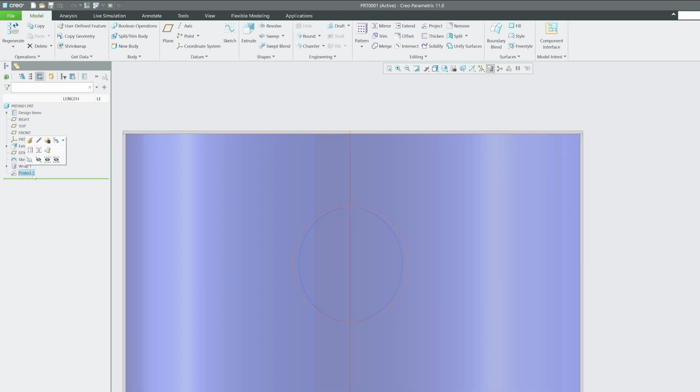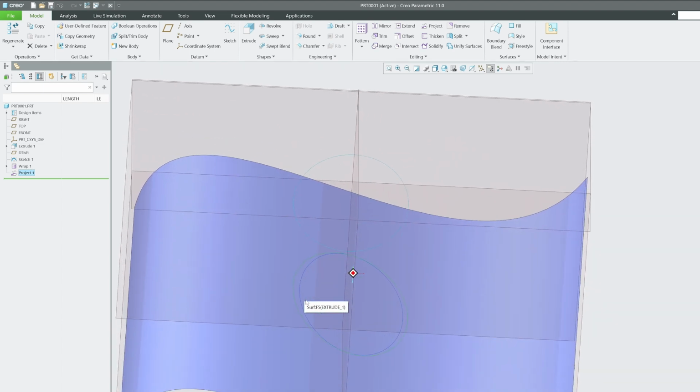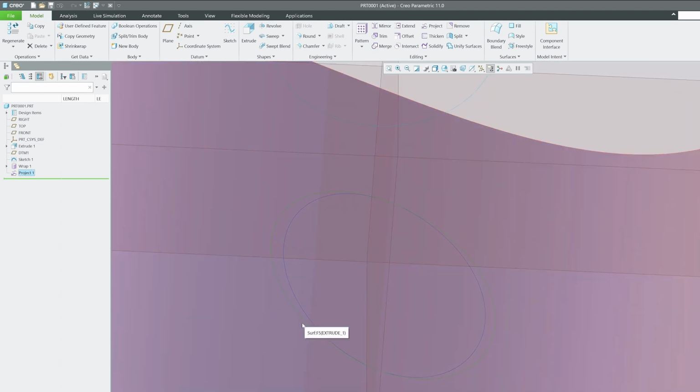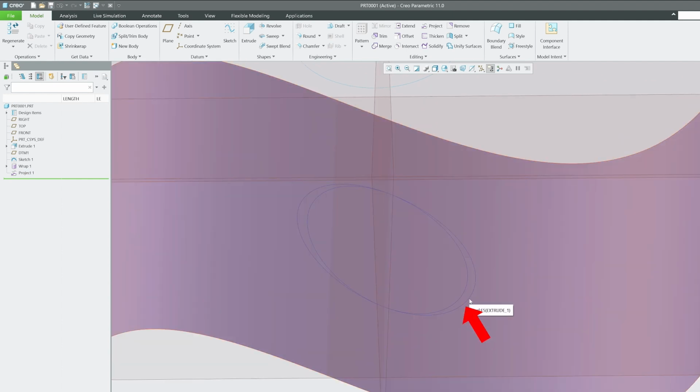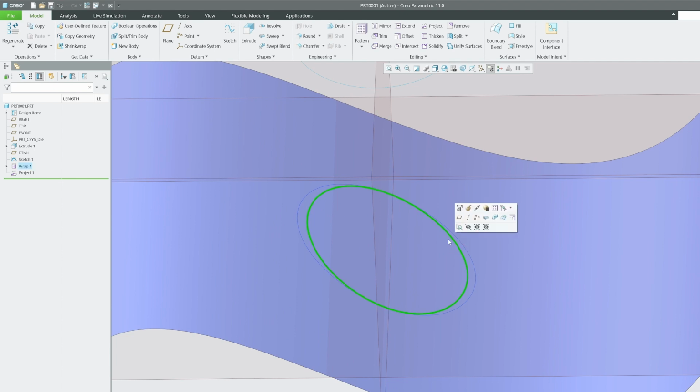So this one is the project, which looks perfectly circular from the top, because this is how the projection will look. And here you can see it looks different, right? This is the project, and the inside one is the wrap, which is like we have created a flexible ring. So this will be the profile of it. However, in case of project, this is more of projecting something. So this will be the profile of the projection.